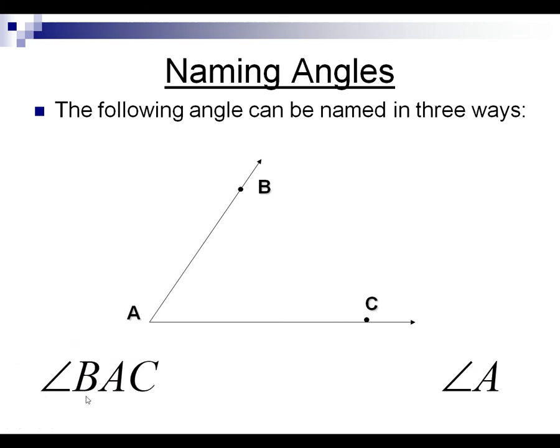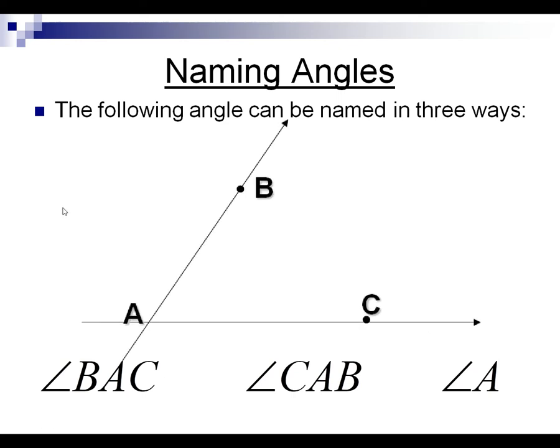This is the symbol for angle. So you put the angle symbol, then BAC. The vertex is always in the middle. So if we do angle BAC, you can also label it as angle CAB, as long as the vertex is in the middle. Like I said, the vertex has to be in the middle. You could not call this angle ABC. That wouldn't work. You have to make sure you put the vertex in the middle.